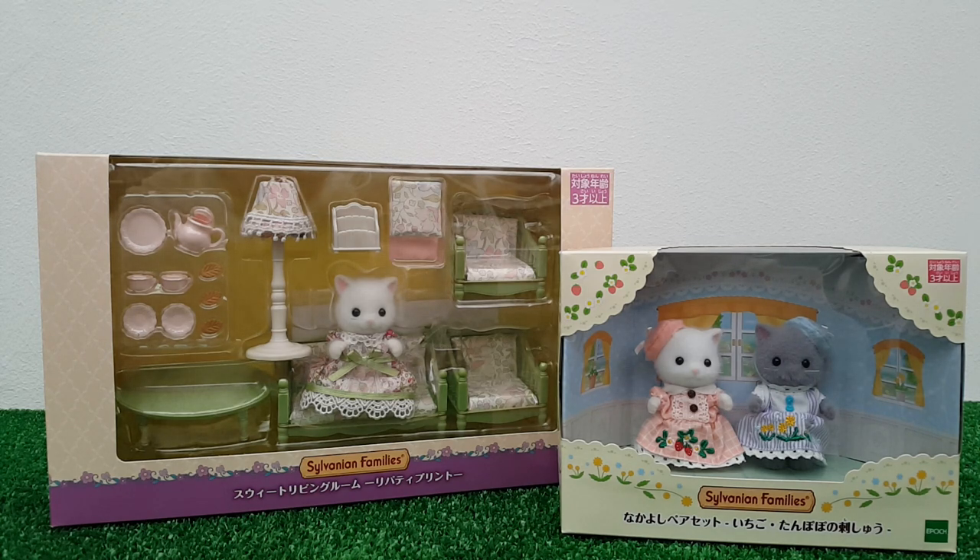These were another two sets I've been wanting for quite a while. They came out in Japan, I think in 2021 or 2022. They're official Sylvanian Families shop exclusives — you can only get them in the official Sylvanian Families shops and the official website. I actually got these through Kobe Japan, which is a really great site for getting those exclusives, because the Japanese Sylvanian Families website doesn't ship outside of Japan.